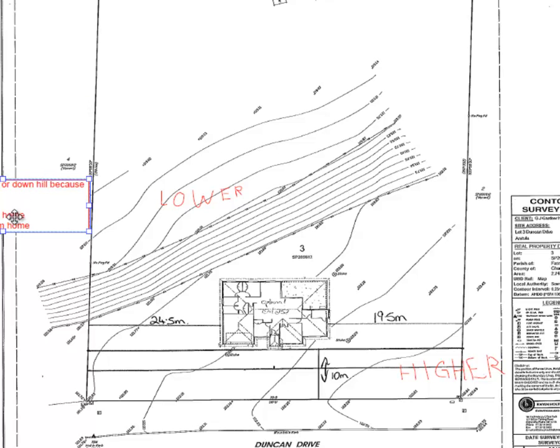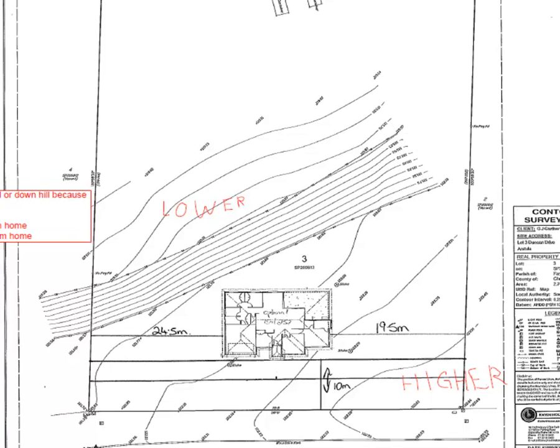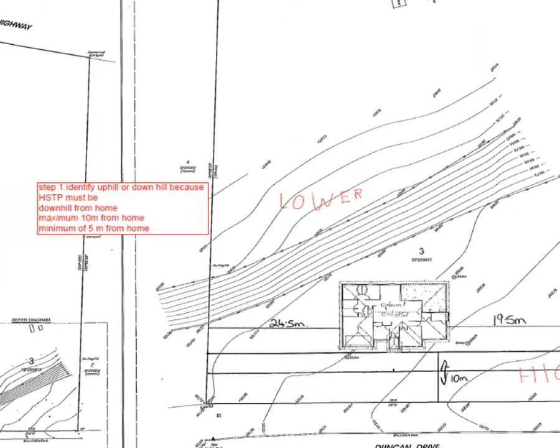G'day, this is James Stroud, and we're going to talk about how to position HSTPs on a concept plan. Okay, what I'm going to try and do is put together a video that someone can go and look at if they want to learn how to position HSTPs, household sewage treatment plants and water tanks, on a building site. Typically what's happening at this stage is that you're trying to create a concept plan that you can send off to the draftsman and also the engineer, so that they can get the designs done and get the owner's wishes on paper. I've chosen a typical site plan here just to use as an example.